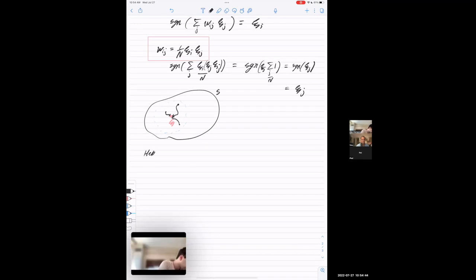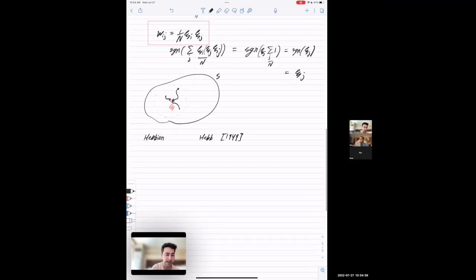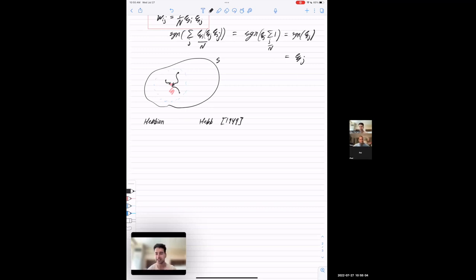Yeah. So I said that this was Hebbian. That's how you write it, Hebbian. And it's from Donald Hebb, from his work back in probably 1949, around the time that these early ideas, McCulloch and Pitts, et cetera, were coming out. There's always a cliche phrase that people give you when you ask what Hebbian means, and I'm going to give it here because it is the thing I think of: neurons that fire together wire together.